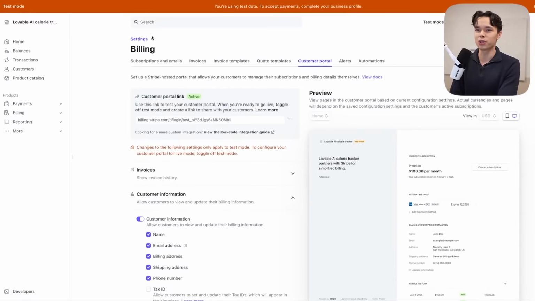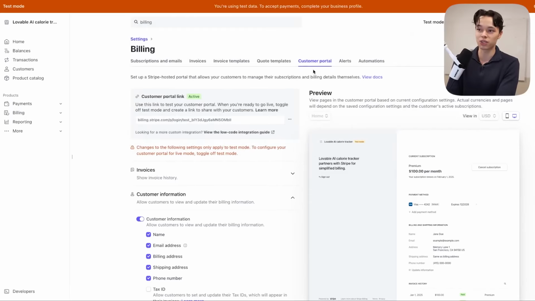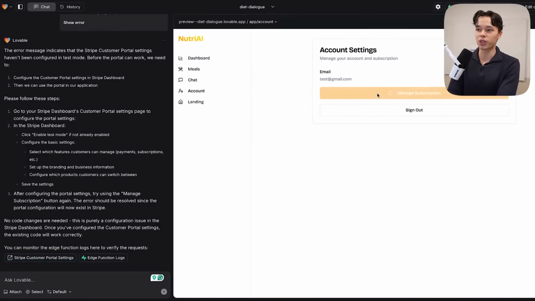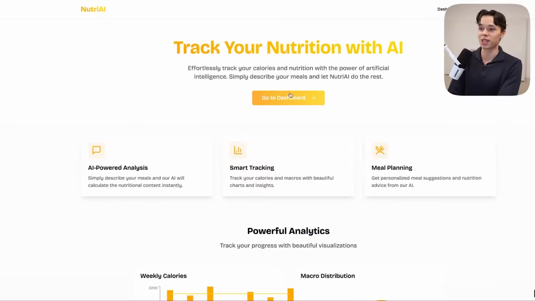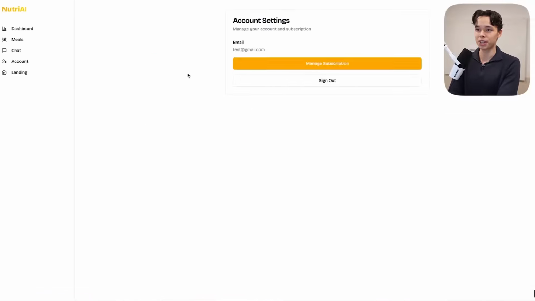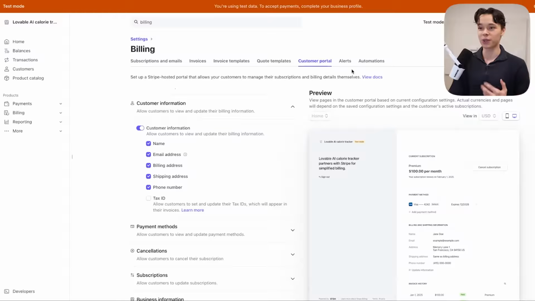So then you just go over to billing. I believe you might be able to search billing and then settings, and then customer portal, and maybe change something and press on save. And maybe it should work now. And yeah, I think it does work. We get that thing that pops up because we're inside of this embedded website. But now if we press on manage subscription, yes, we get taken to the Stripe portal, and now we can cancel our subscription. Okay, so I forgot to add the actual customer portal within the Stripe UI.